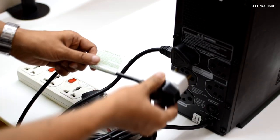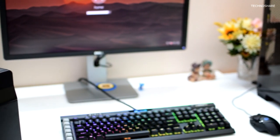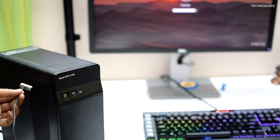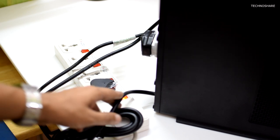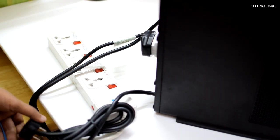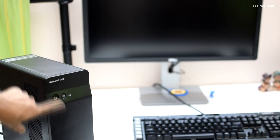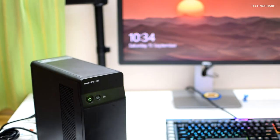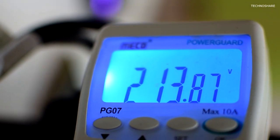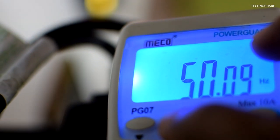I had no problem powering on my gaming PC and a 4K 27-inch LED monitor with this UPS and it worked perfectly fine. The charging LEDs have turned on, indicating that the batteries are being charged at the moment. When the main supply is switched off, the computer stays on running on battery power. The switch from mains to battery was really smooth and there was no lag at all. I also tested the cold start feature — during a cold start, the connected device may draw a lot of power momentarily to start up. I removed the power cord from the main supply and turned on the UPS, and the cold start also works fine without any issue. I also measured the power draw during charging, which is roughly around 60 watts. The output voltage when running on battery is around 215 volts at 50 Hz.